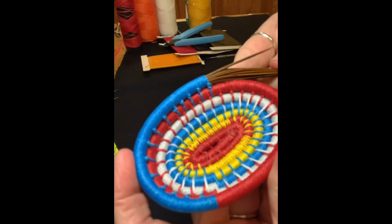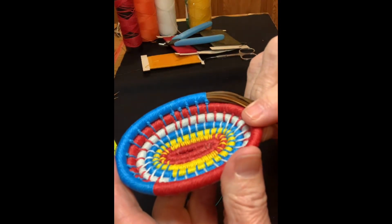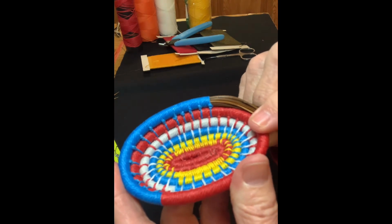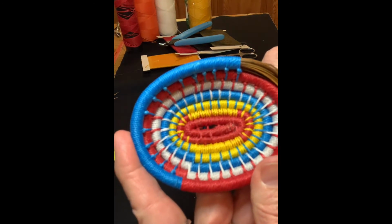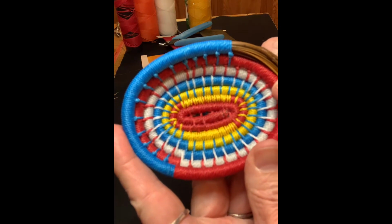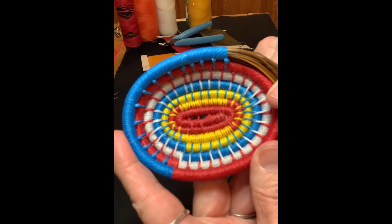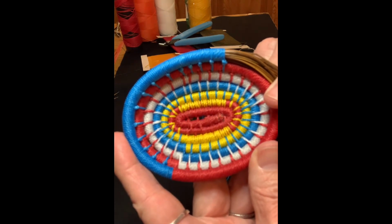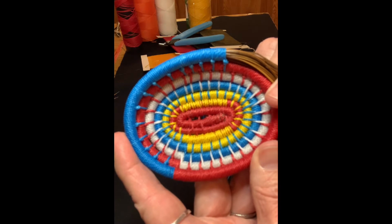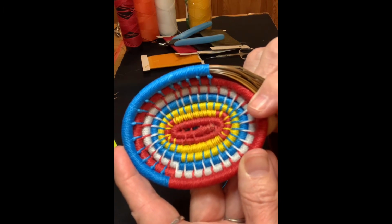It's pretty easy once you get the hang of it. And there's my little basket with all of my stitches. I've made a video on all the stitches in this basket. They include the Navajo figure 8, the lazy squaw, also known as the lazy stitch, the Mariposa, Spanish for butterfly, and the Samoan stitch, which is the lace effect. I got a little tongue-tied there.